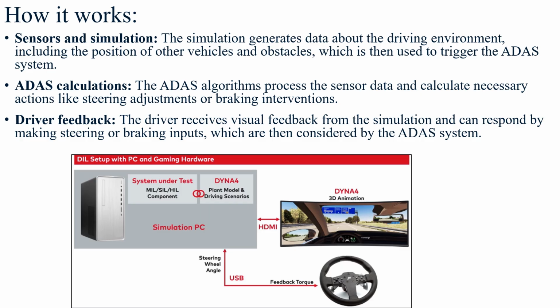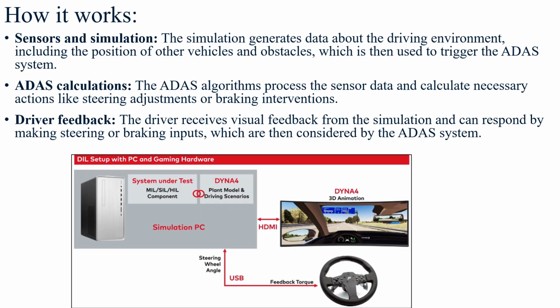And next comes the ADAS calculations. The ADAS algorithms process the sensor data and calculate necessary actions like steering adjustments or braking interventions, especially when you are working on ADAS features like automatic emergency braking, steering adjustments, lane centering assist, or lane departure warning. So all the ADAS calculations come into the picture extensively.